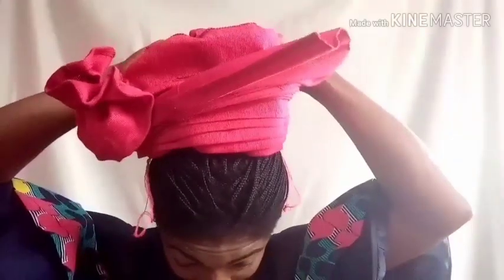First, you'll be using your hands to put at this place so that you can be able to carry up your hair, the hair you've made. Now this is my hair. I'm bringing it up from here. Going to bring it out past the gele properly so that it will enter my hair. To enter my hair, adjust it well. Adjust it well. This the thread. That's the adjustment I told you earlier. Going to fix it. Allow it to enter properly.